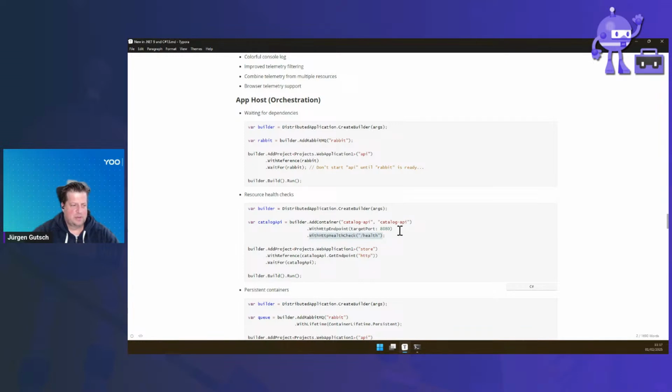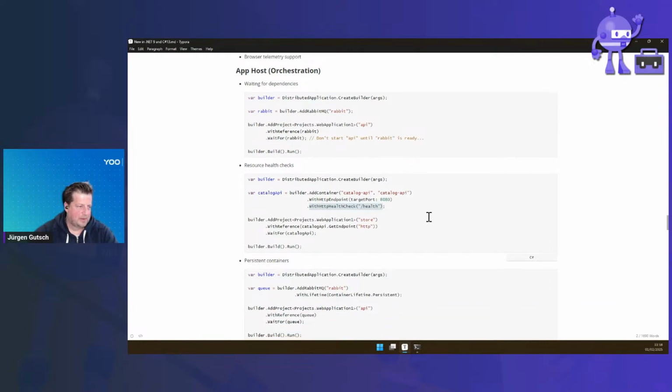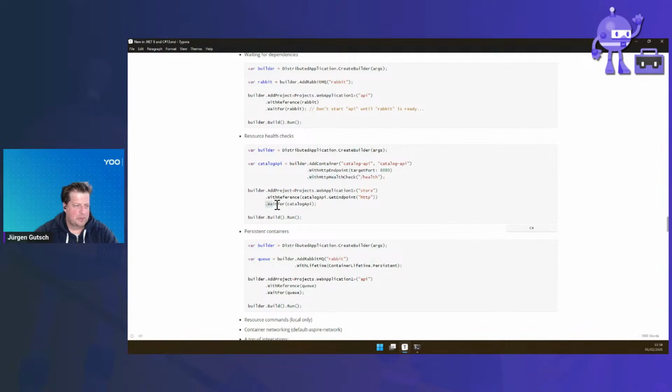It can be used by maybe another application that checks the health of some resources, or it can be used by Aspire directly. Also here we have a wait for, so this main front-end application needs to wait for the API, otherwise it will maybe fail, therefore it's waiting for it.